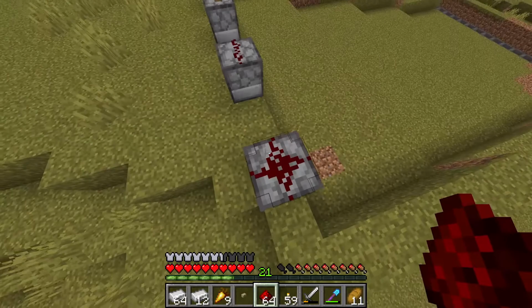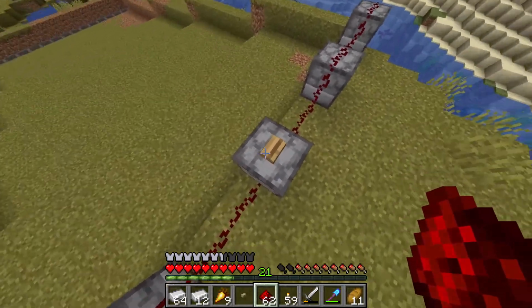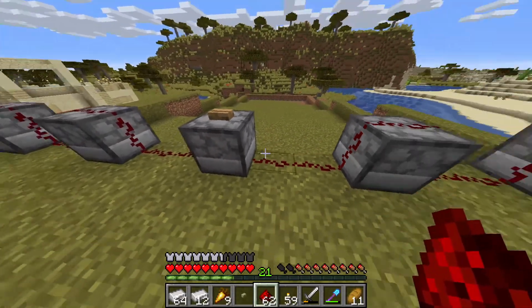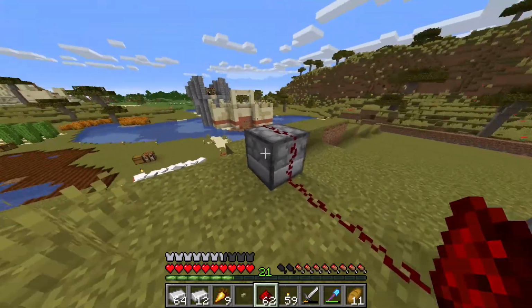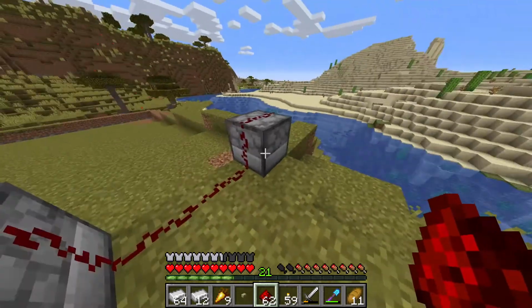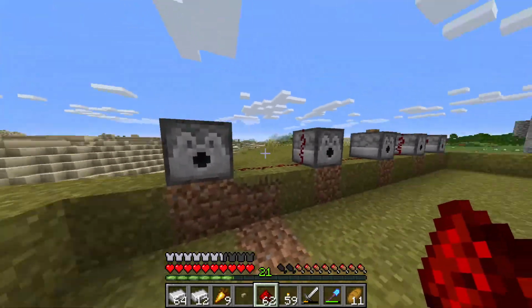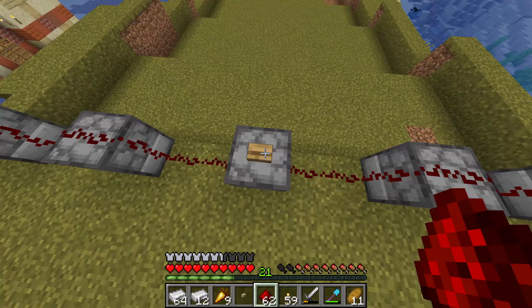So, these dispensers are all connected together with a singular button. When I press this button, it powers this dispenser, and this dispenser becomes a powered block, which allows these redstone lines to then also become powered. As the redstone dust on top of these dispensers is powered, it then transfers the power to the dispensers, allowing them all to fire on the push of a singular button, like so.